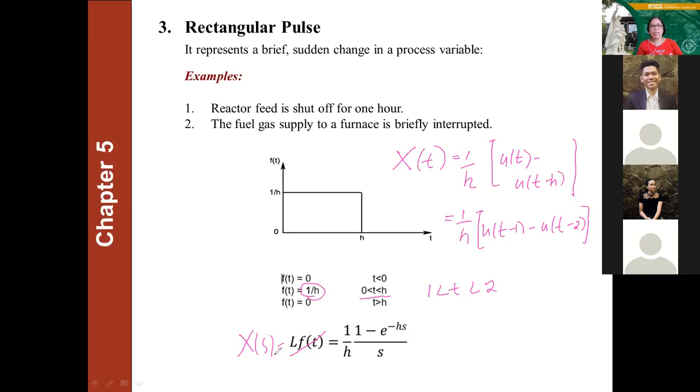So if it's like this, class, hindi na ni siya amo ang imo representations, ang imo nga iya inverse Laplace. You have to invert it the way it was inverted during that time when I was discussing regarding inversion of Laplace transform. So this forcing function of magnitude 1 over h occurring from 0 to time h will have only the response written on the next page, which I'm going to show to you. If the forcing function that occurred is not occurring at 0 to h, but rather 1 to 2, the forcing function response will be different than the one that I'll be showing to you in the next page.